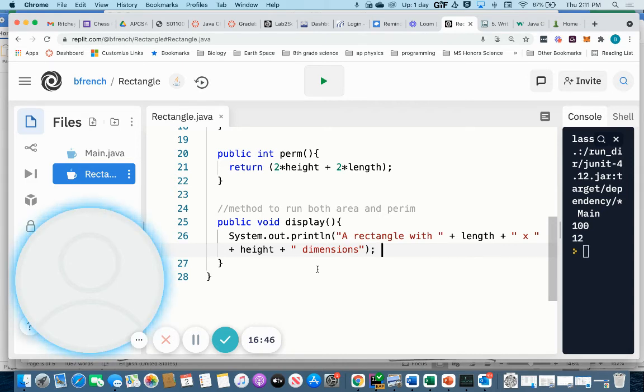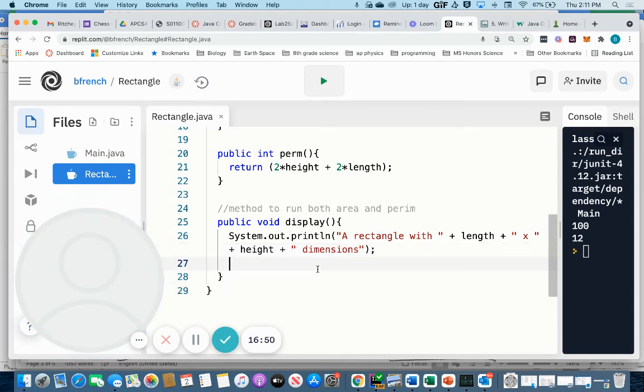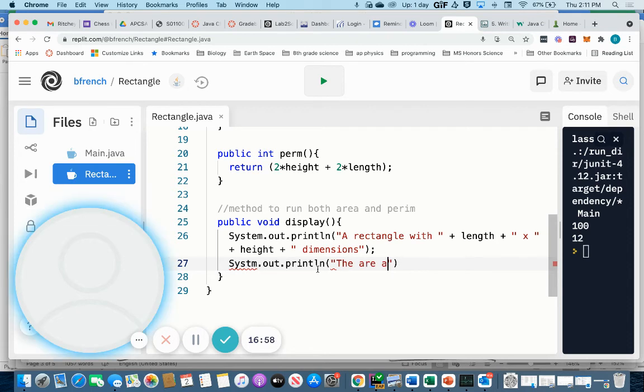So we'll put out whatever my object is holding. System.out.println, the area is, space plus area parentheses. I want to run the program. So I'm now calling a method in another method, which is completely okay.